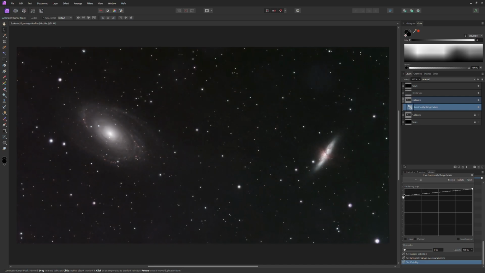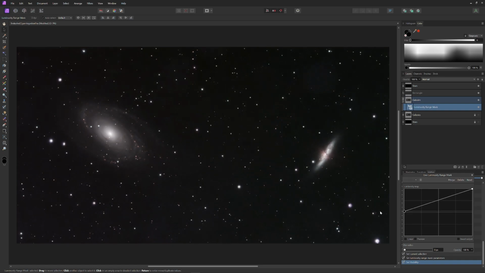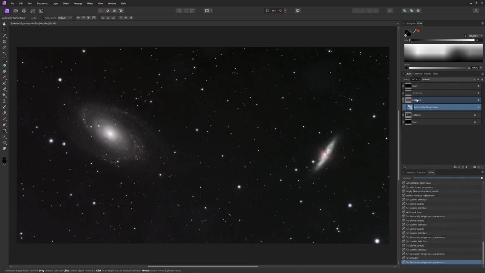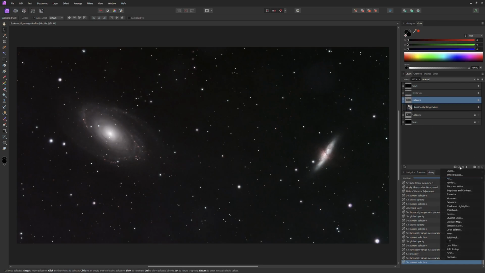It might help give a clearer perspective of the effects of the range mask. And with the star layer back on, we can more clearly see the black and green gradient. We'll pull the range mask down just enough to further dim out that gradient. And then we'll raise the range mask at the luminosity values of the galaxies to preserve all their information. I want the detail of the arms. Hopefully YouTube will allow that to show. It's very clearly on my photo editing monitor, and I want to save the detail to be found in the Cigar galaxy.